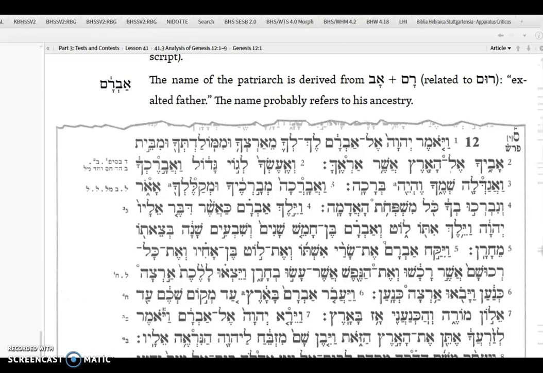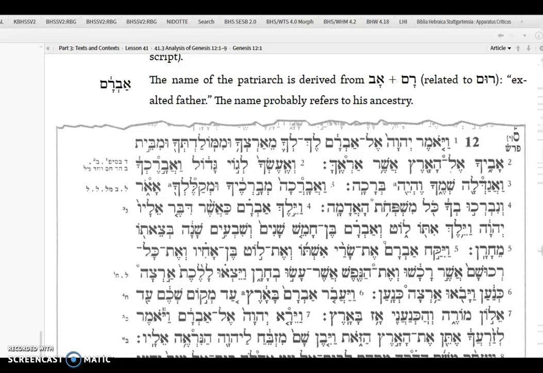Plene spelling and defective spellings are different words as far as these Masoretic notes are concerned. That's how meticulous they were. They wanted to spell it exactly the way they had received it, whether that's plene or defective. They were not going to make changes.